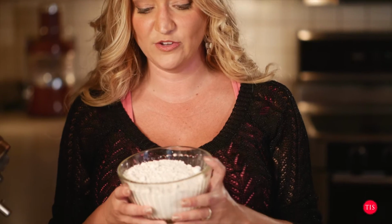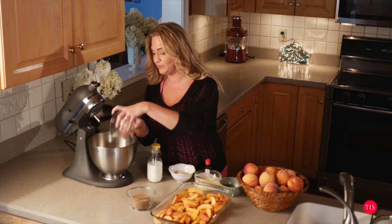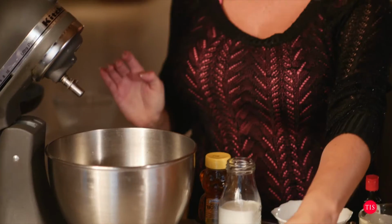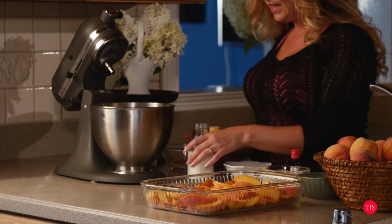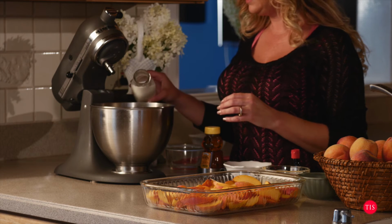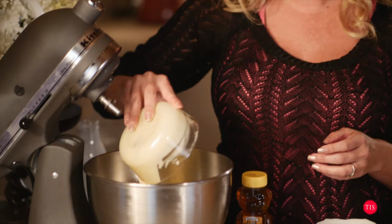So I had mentioned before that we have some Bisquick. There's 2 cups of Bisquick that I'm just gonna pour right into the mixing bowl. Oops, just a little bit more. And then I'm gonna take 1/2 cup of firmly packed dark brown sugar. I'll pop that right in there as well. I have 1 cup of whole milk. Pour that right in there. We're gonna put a stick of melted butter.